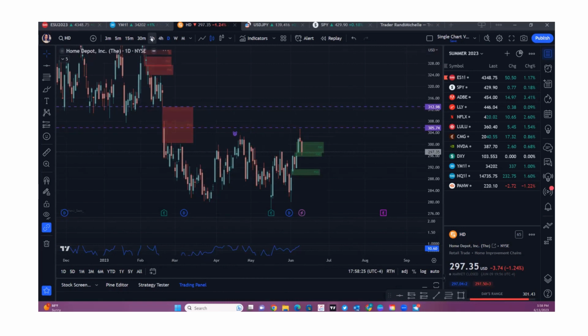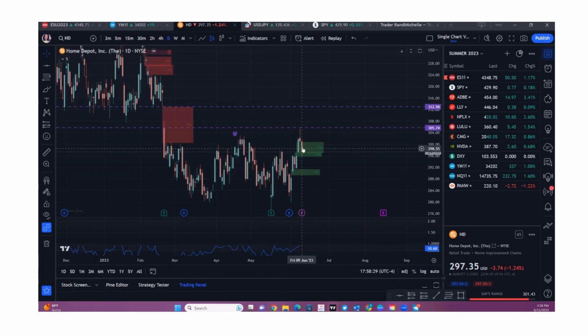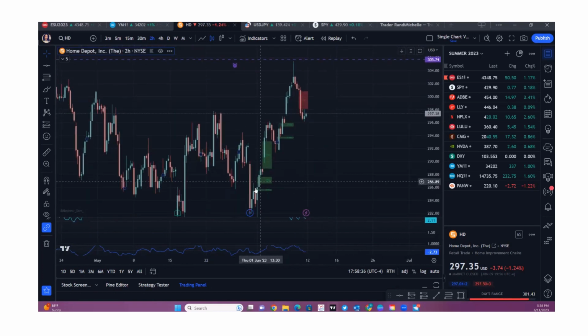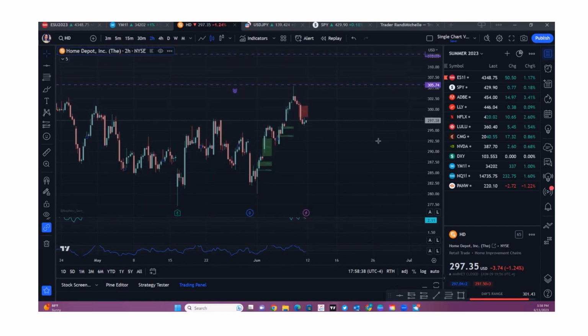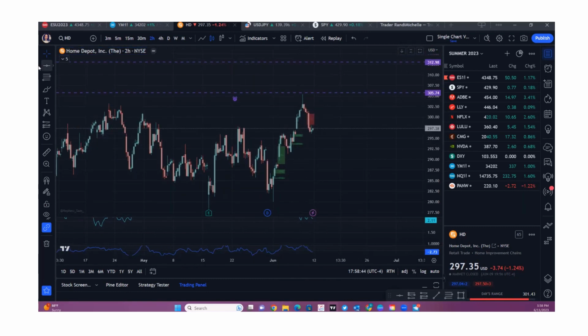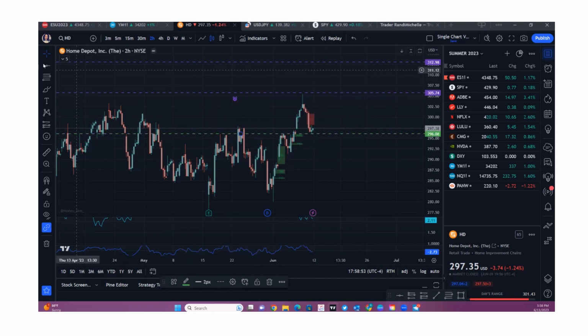Now, looking at the downside of things, I come to the 2 hour to get a better look because there's really not much here. It'd be like a quick scalp if you were to do something on the downward. But now that I'm looking at the 2 hour on this, it doesn't look that bearish to me. It looks very bullish. It's doing retracements like it's supposed to do, but I don't think it wants to break the bottom.